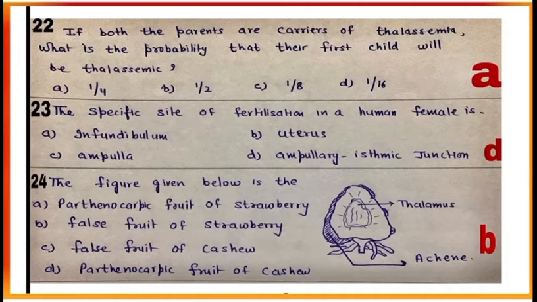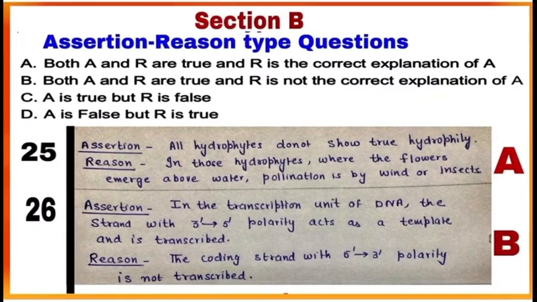This is Section B. It also has 24 questions and you have to attempt any 20 of them. Question number 25 to question number 28 are assertion-reason type. To do these, read the instructions carefully.